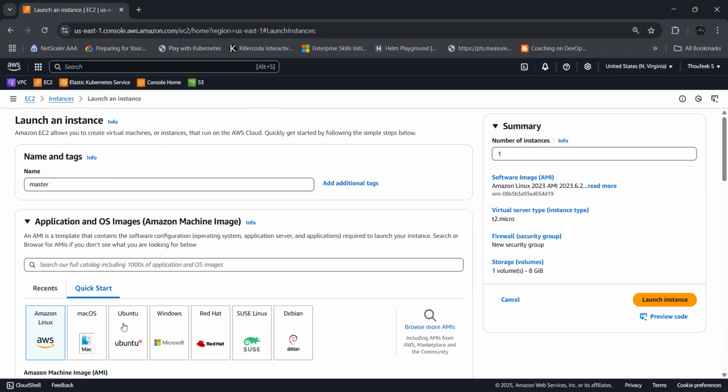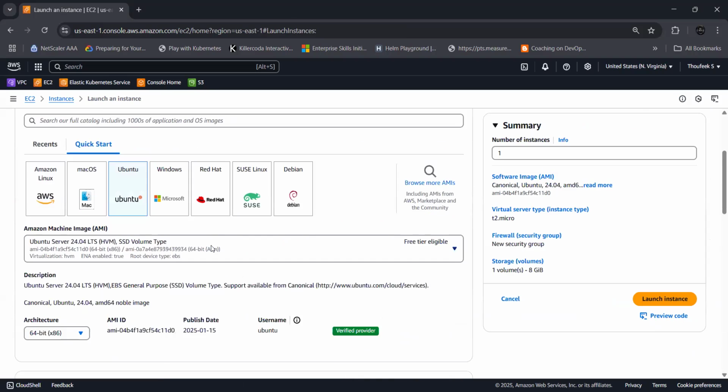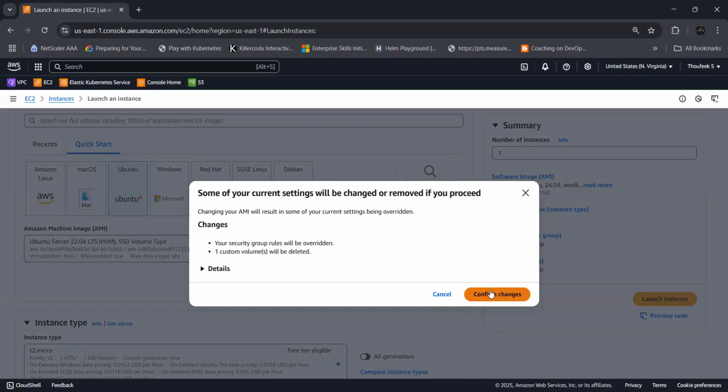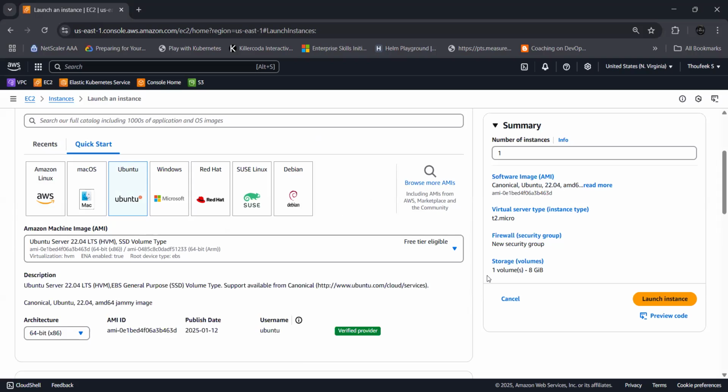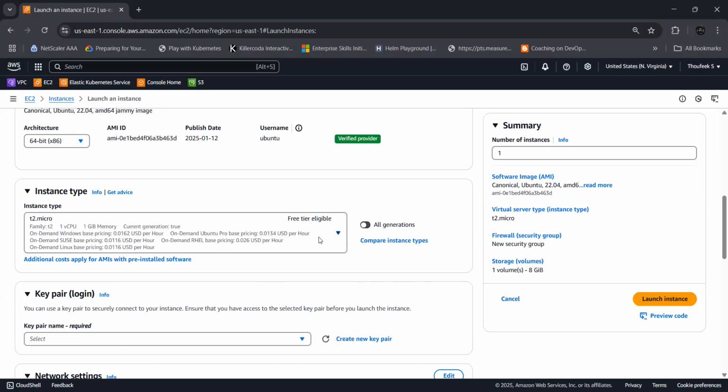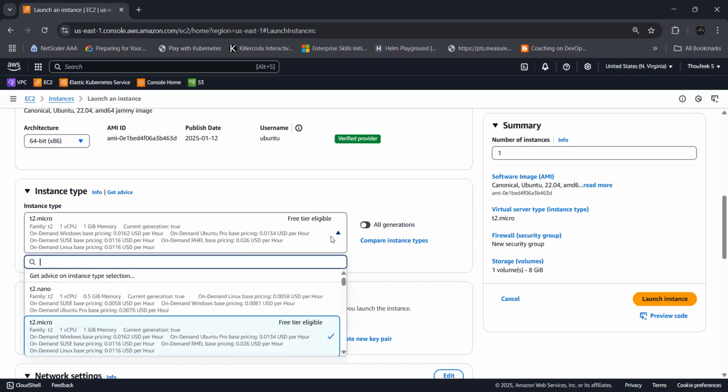I'm going to set up the master machine. Coming to Kubernetes, we need to set up the machine configuration.